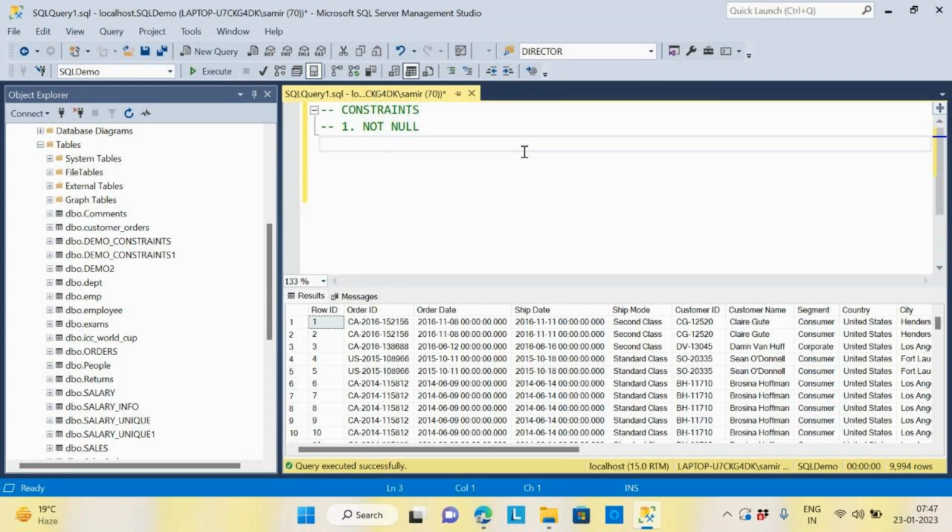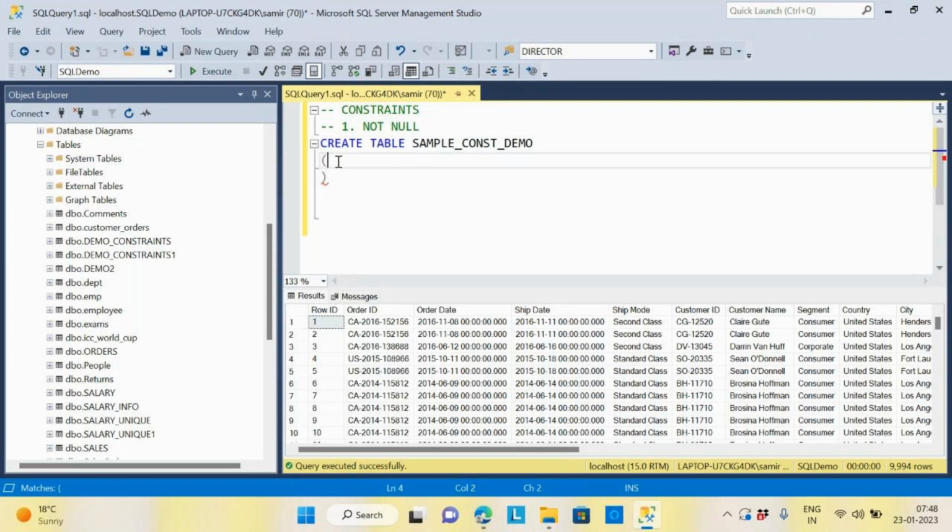So the table would be something like CREATE, then TABLE. CREATE is a keyword, TABLE is a keyword, then a space, then you give a table name, anything. Let's take a sample table, sample_constraint, something like that, with an underscore. If you want to give a space in the name, you can do it, but always follow a standard, like without space or with an underscore. I'll show you how to give the space in SQL Server, but right now I'm just doing it like this. Then it should have an open brace and a closing brace here.